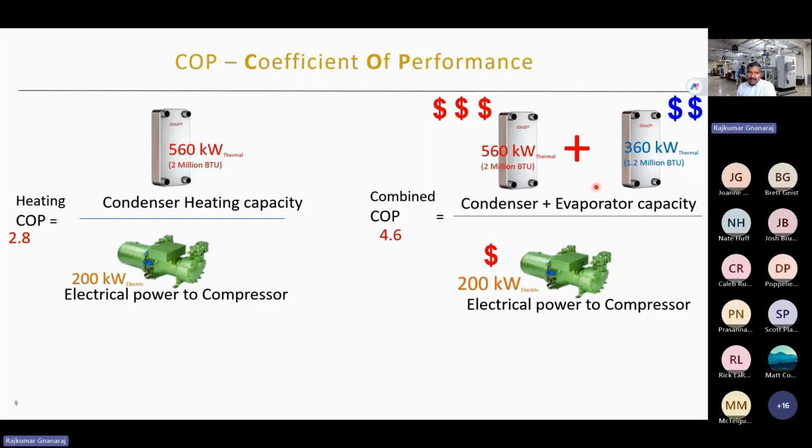In an electrical heater-based hot water system, imagine a filament is installed in a tank and you pass electricity and then that electrical heater heats the water. If you pass 1 kilowatt of electricity to the heater, it generates only 1 kilowatt of heat. So the COP is 1. In a gas-fired water heater, if it's 98% efficiency, if you burn $1 worth of natural gas in a gas-fired water heater, you're going to get only 98 cents worth of heating. There's no cooling from the equipment.